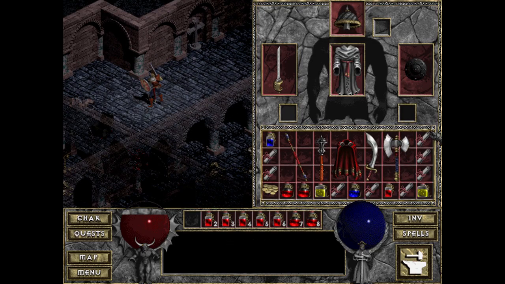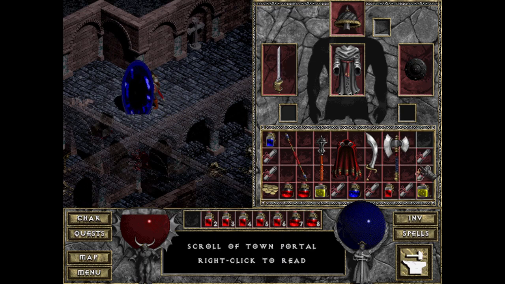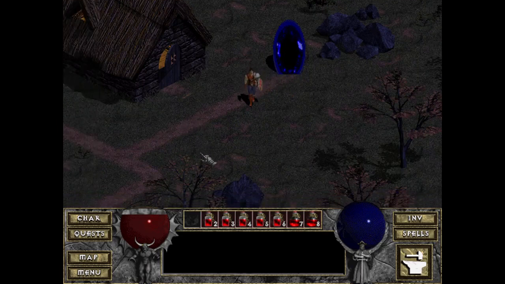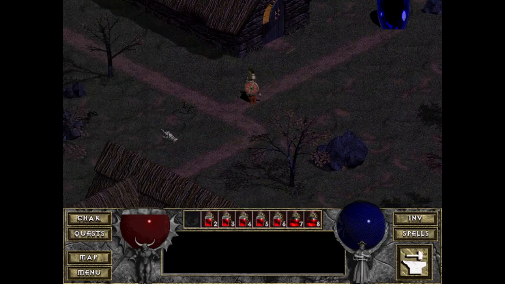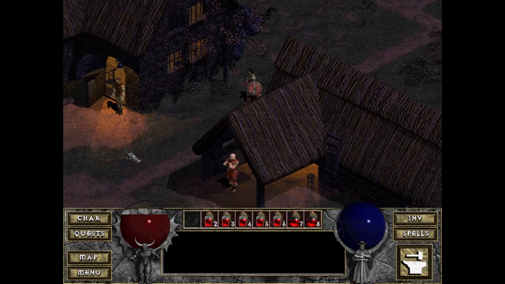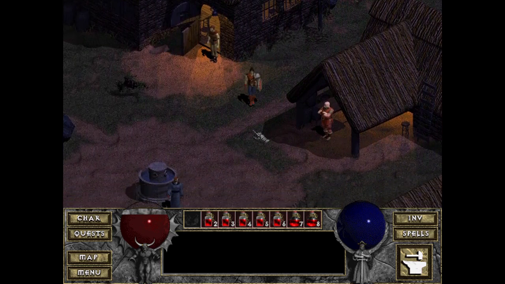Right, this is as good a place as any. Let's use Scroll of Town Portal. Right click to read. And then do I just click? Oh. We're back. And I think we can use that to go back through again to get back to where we were. So it's not like a one-way trip. You get there and back.